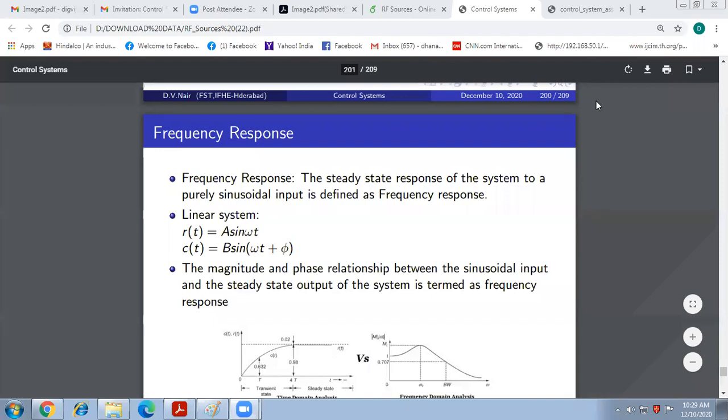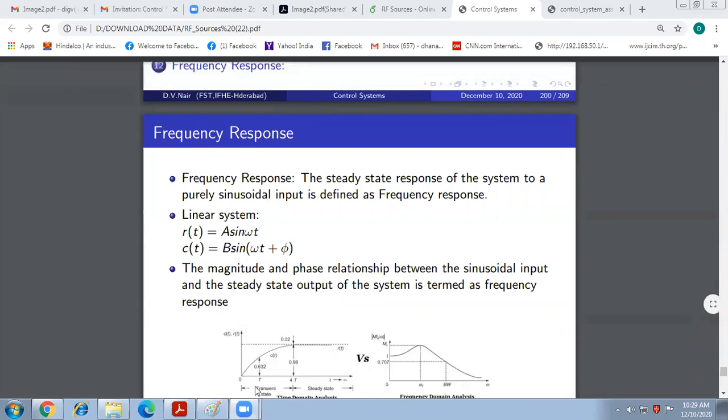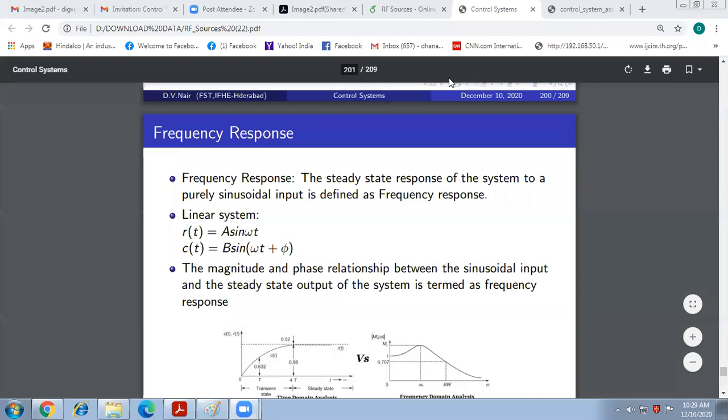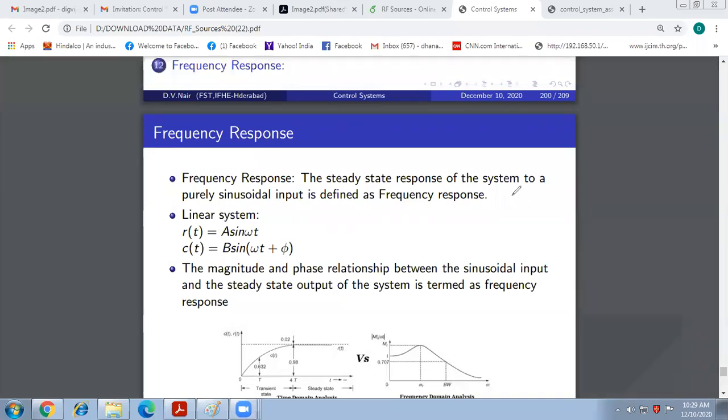Does something come to your mind? What is this I am talking about? Just recently we saw root locus and Routh-Hurwitz criteria for determining stability, right? We call these methods time domain methods. When we are talking of either root locus or for that matter Routh stability technique, these are your time domain methods.